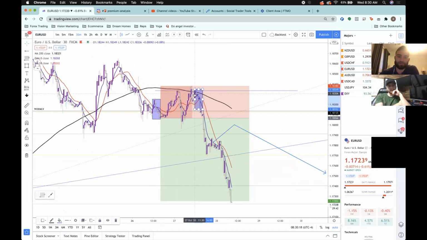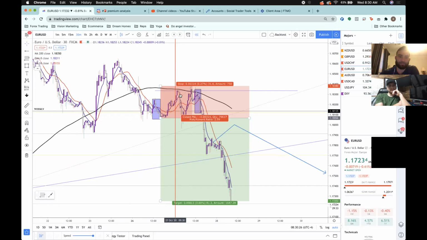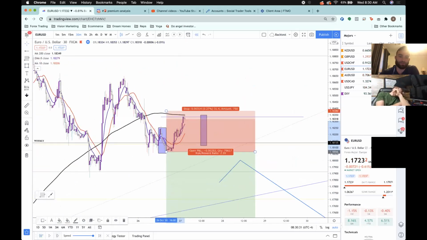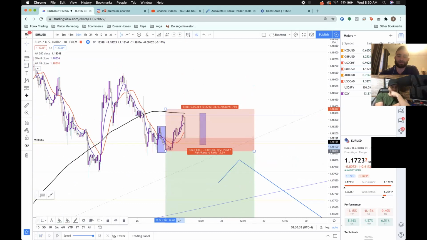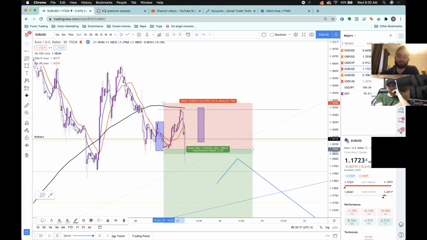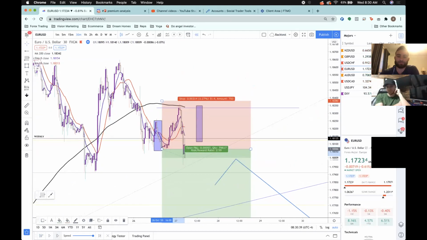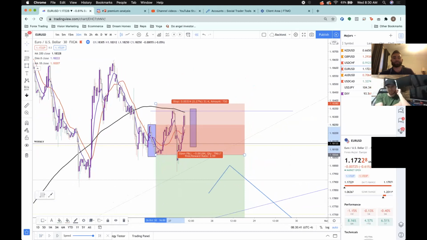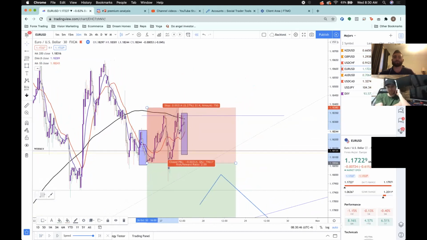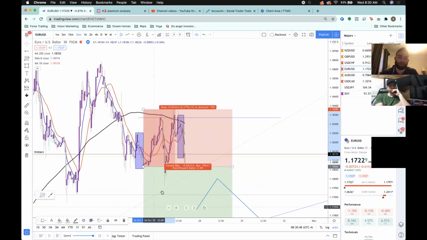Two more potential entries. There was one right here that we could have gotten in on. Even if we played this back, if we come back to here, we can see the 200-day getting tested, a large bearish engulfing candle. I wouldn't exactly enter on that. I would wait for the cross of the moving averages, and then that happens. Obviously can't enter on anything with that, and then it comes back up, and again, what are we waiting for? We're really ultimately waiting for the moving averages to cross.